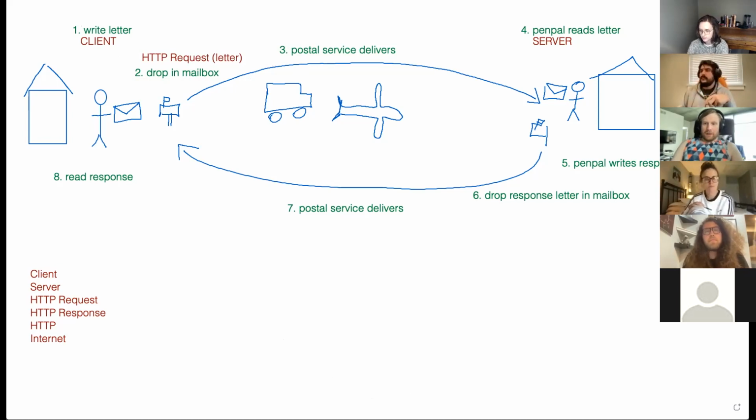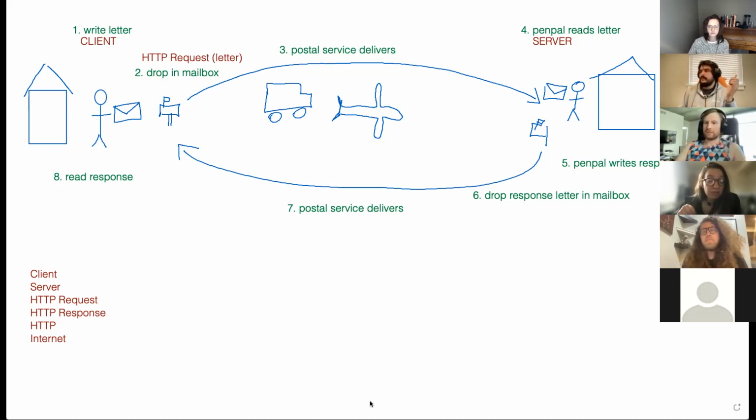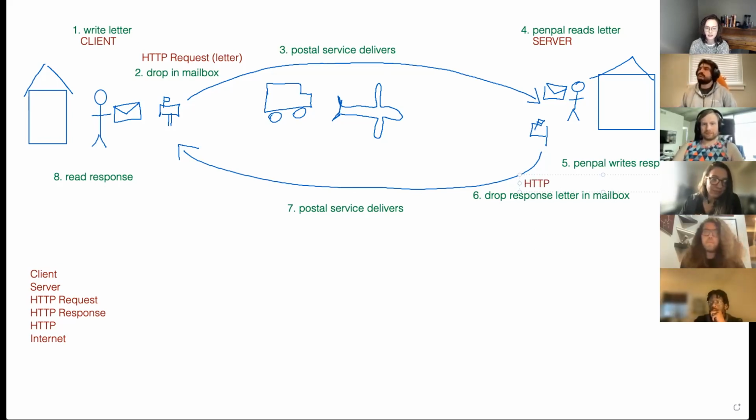Let's hear from Regina. What would be the HTTP response? Would that be 5? Yeah, 5. As far as the objects that are sketched out here, which piece would it be? Yeah. Actually I would say 5, but you'd be reading the response at 8, but 5 is where it's grabbed. Yeah. Correct? Okay. I think that makes sense. So we can put it kind of here between 5 and 6, HTTP response, and that's going to be the response letter, right? Cool.